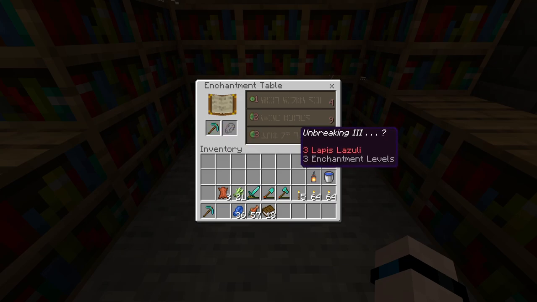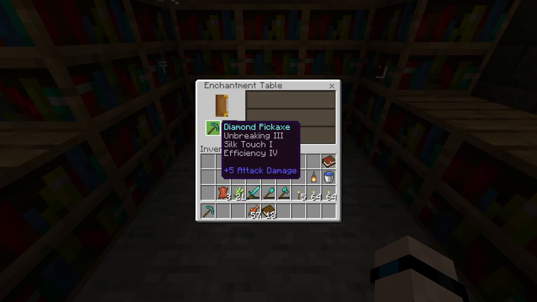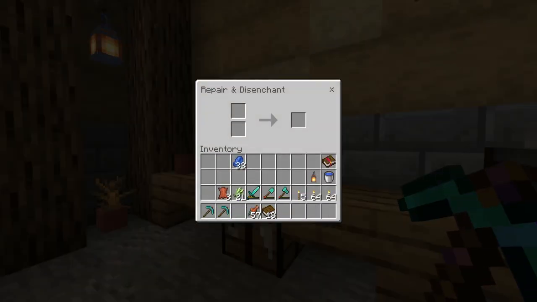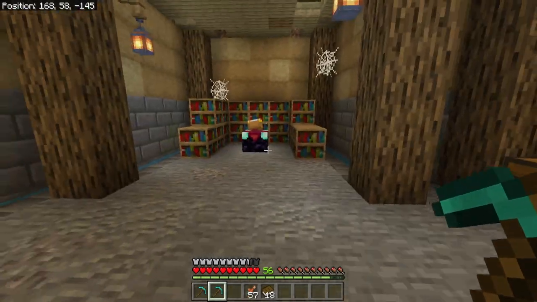So let's see, what do we have here? Unbreaking 3, do we want to risk it again? Let's give it a try. And we just got an identical pickaxe. Normally, I would want to keep this because it's not bad to have multiples, but because we are very limited on resources to begin with right now, we're going to disenchant it and we're going to try again.